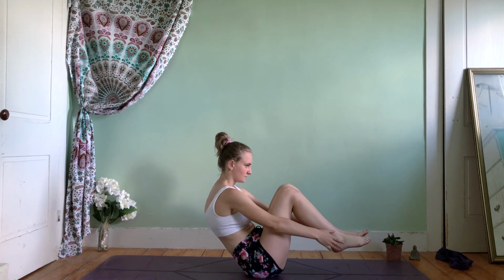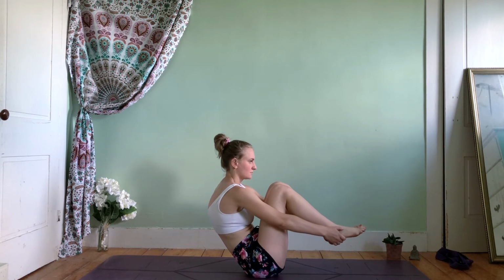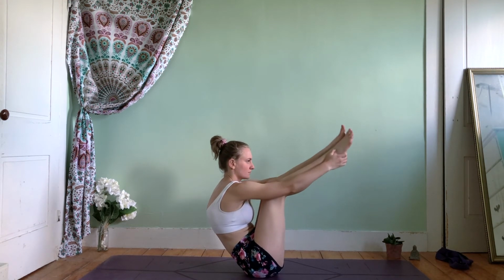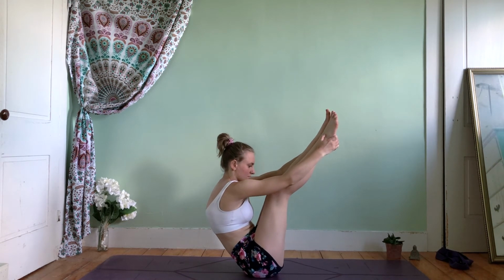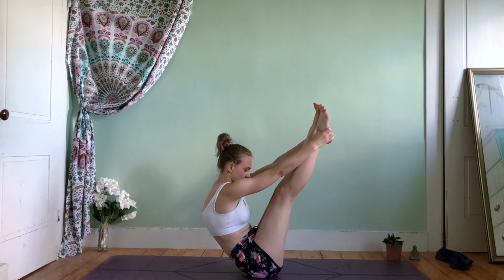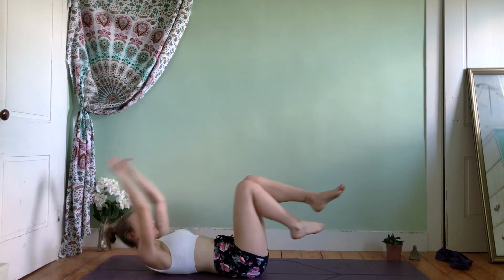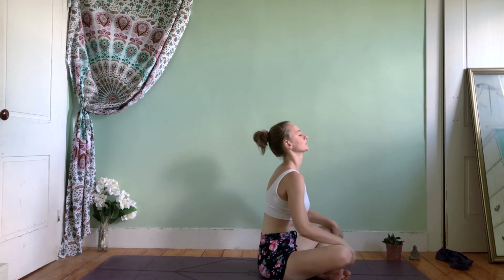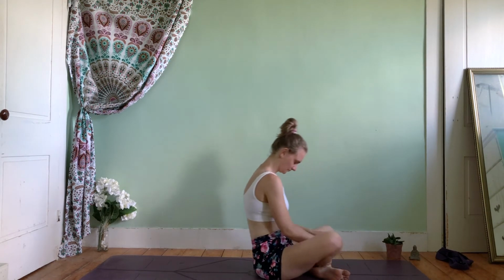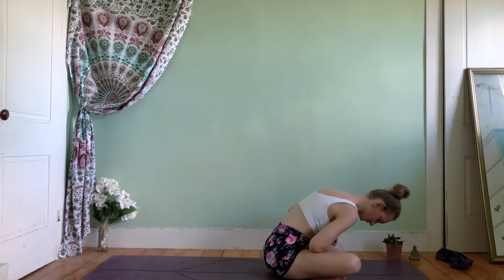And you can keep holding that pose here, or if you'd like it more of a challenge, grab your heels with your hands on the outside of your feet and raise those legs up. Coming to a seated position, stretch it out. If you'd like to try again, you can.